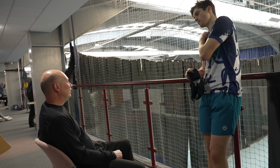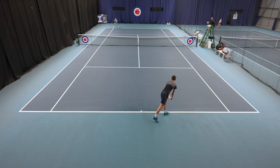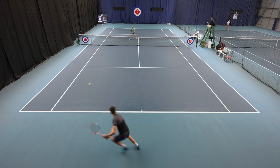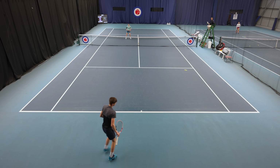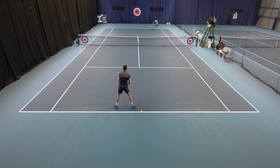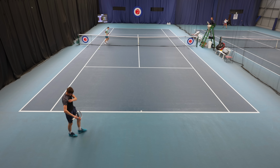So we talked after the match and talked through a few things that I could have done better in terms of dealing with my forehand. For example, trying to close the net a little bit more, chip and charge, play a high slice and then run into the net. Shots that didn't require me to put as much strain on my arm, and maybe find different ways of trying to win the match and being super mentally strong even when having a disadvantage against you.